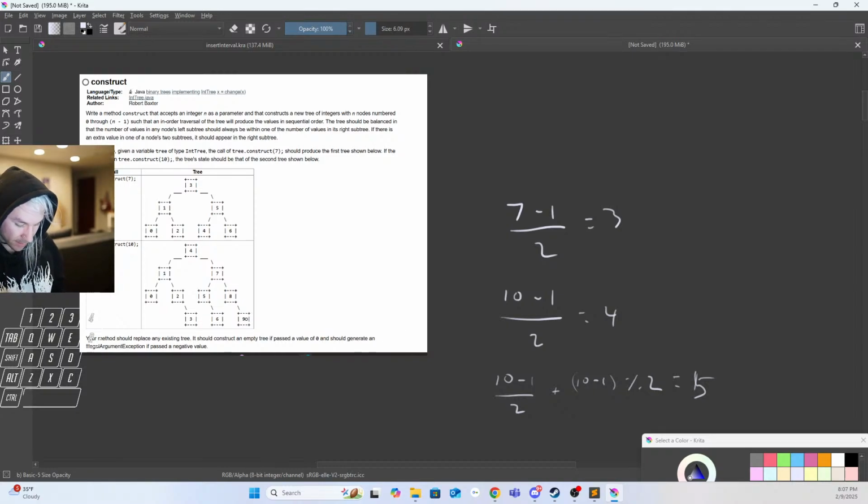Okay, so basically, what I'm passing to this is the number of nodes that's going to be in the tree, right? So this first one, we know there's 7 there, or we know there's 10 there, right? So I just came up with an equation to say, okay, let me pass to my left child the number of nodes that's going to be in that tree, and then pass to my right child the number of nodes that's going to be in that tree, etc., right?